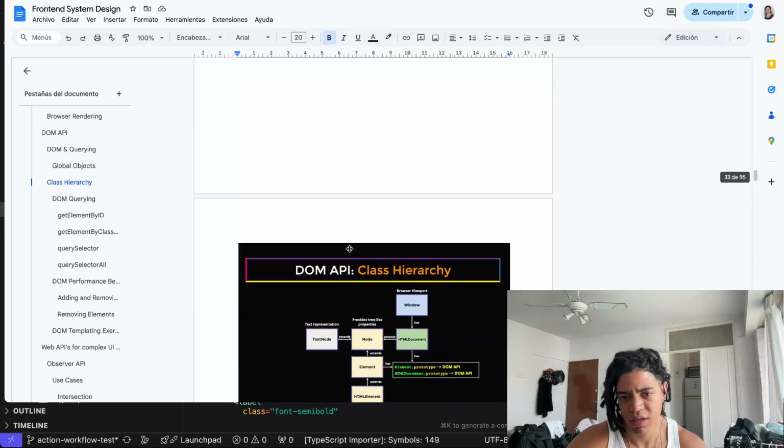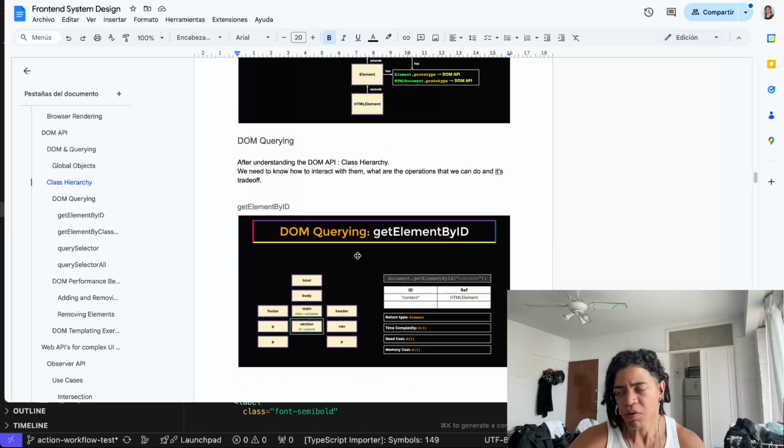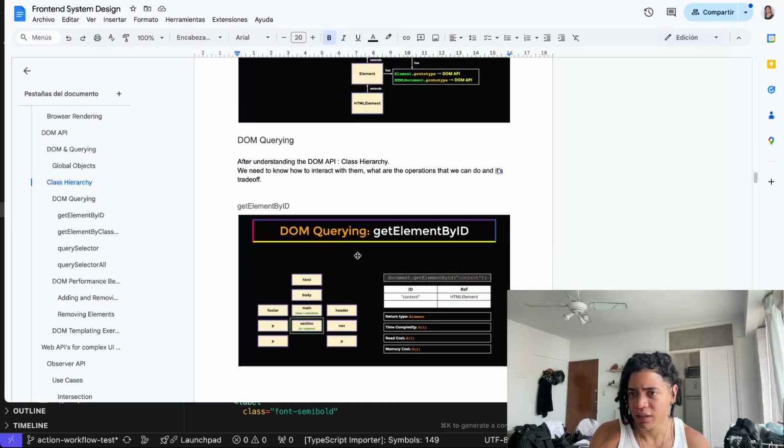And what are the elements that we can have access to in the DOM, and some of the operations that we can act upon this data structure.